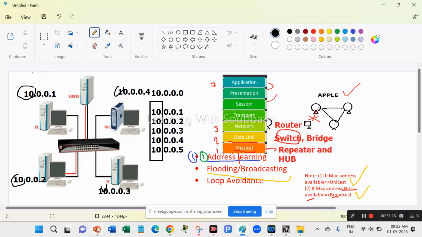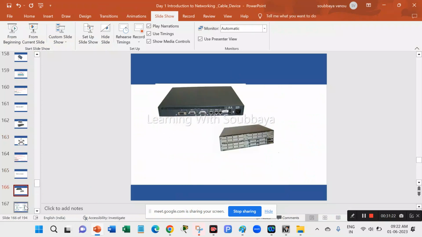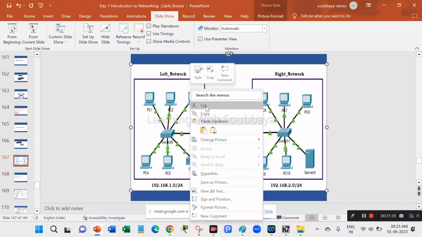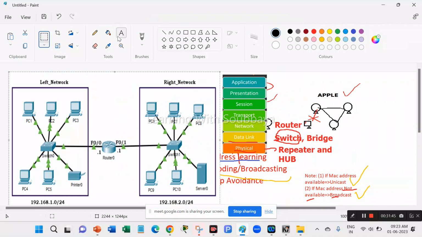So if you want to connect different networks, what do I have to use? That means we have to use a router. A router is a device which is used for connecting different networks. You can see different networks here: this is one network, another network here. For example, two networks. So for the PCs, what IP address can we assign? One end will have a 10 network IP address, another end will have a 20 network. Easy to understand: 10 network and 20 network.